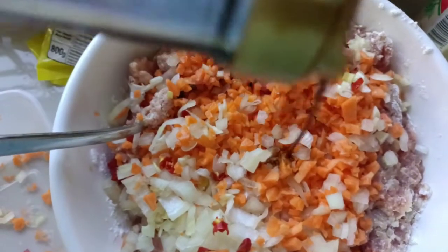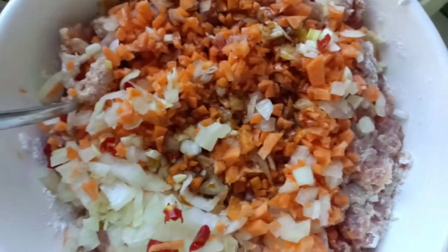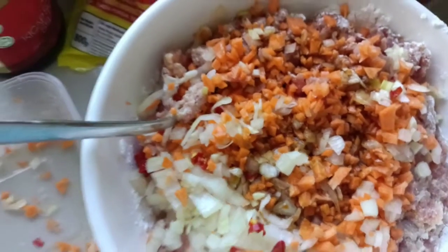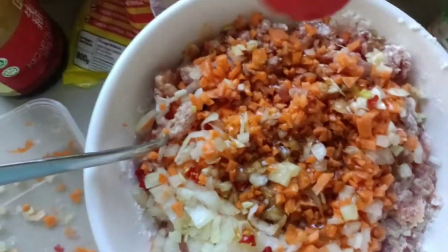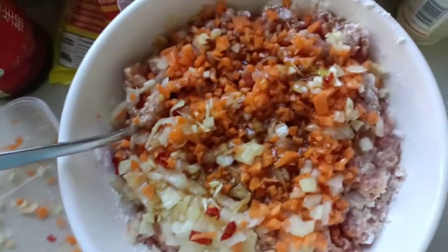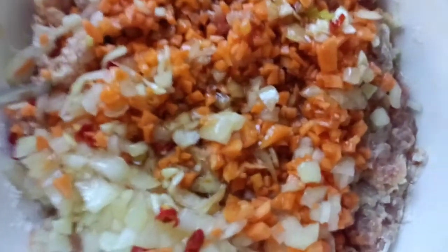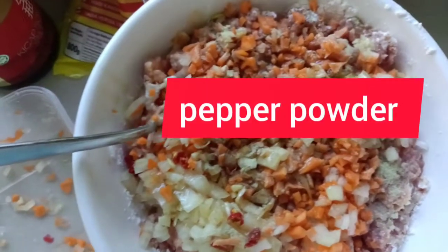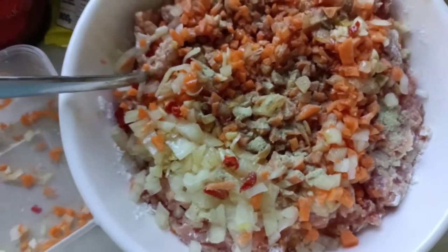1 spoon of soya sauce, and I'm gonna add, here's our secret recipe, our sesame oil. Just add 1 spoon of sesame oil. That's my secret. Our crust paper.